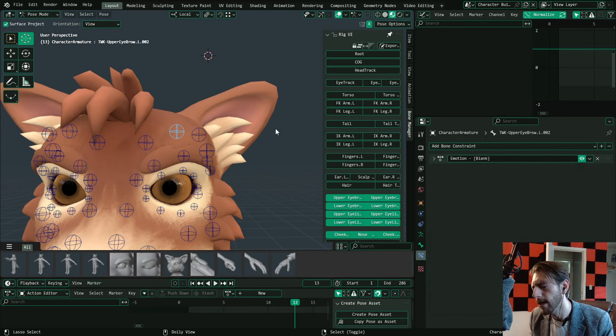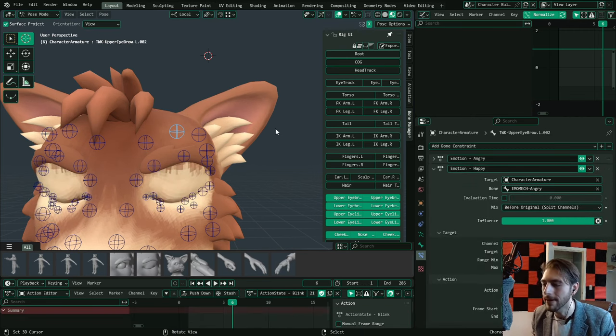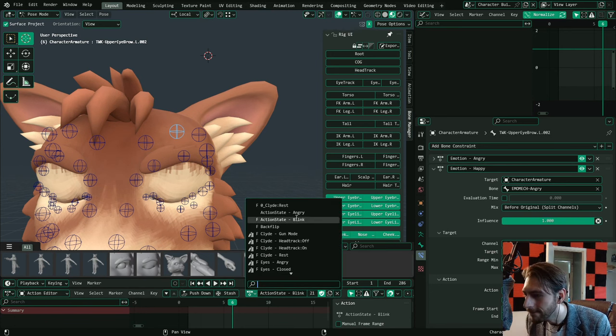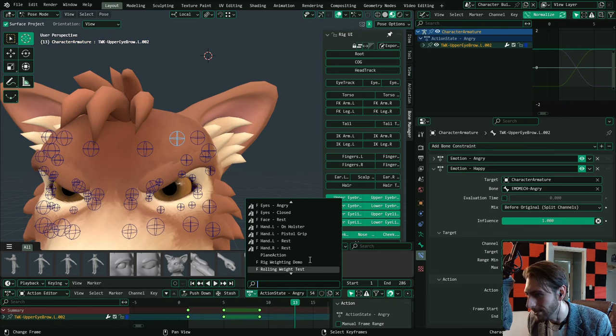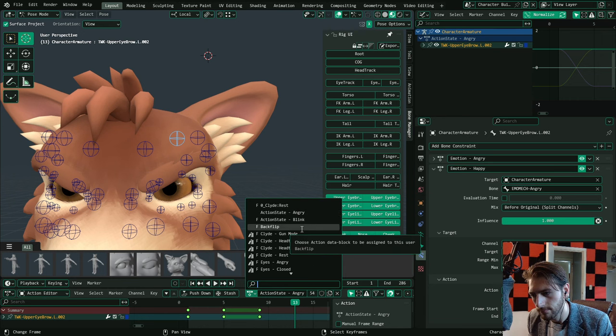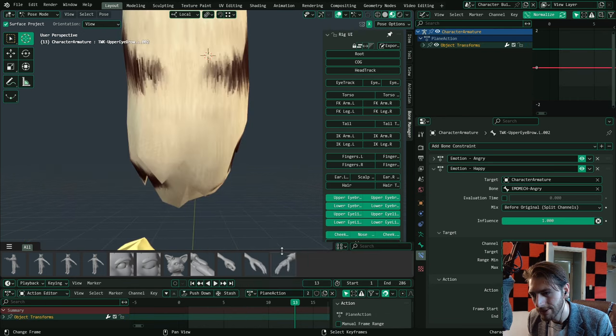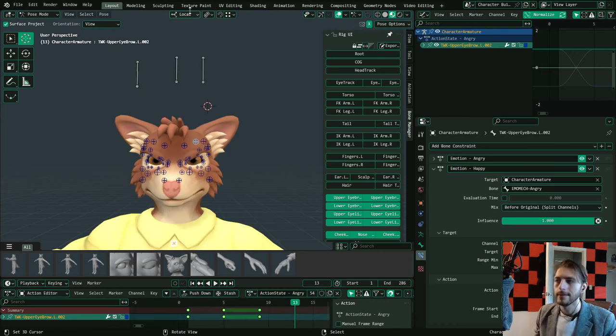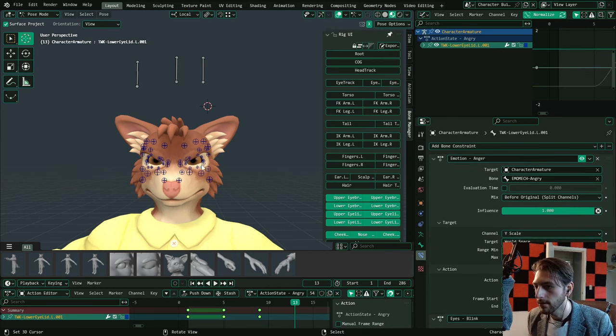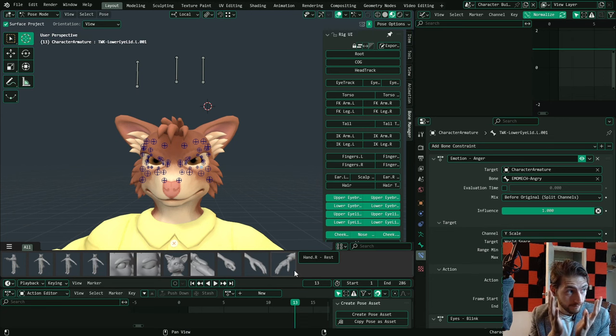It completely destroyed my action. Why did it delete my stuff?